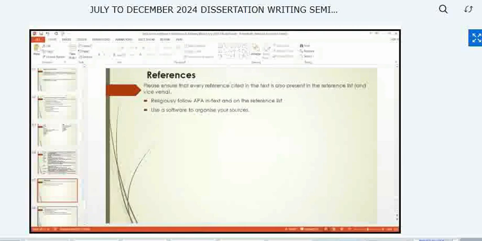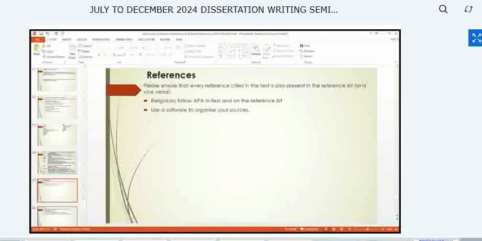On the reference list, referencing is a must if you are taking some of your work from somewhere. Surely acknowledge the sources. I didn't say in Chapter 2, your literature review, you can go for main lines without referencing. Surely, how can you have a paragraph without references? And we want to see you having a lot of in-text referencing, especially when it comes to your literature review and also your background to the study, because it's embedded in existing literature, existing facts and figures. We are obtaining them from existing literature.